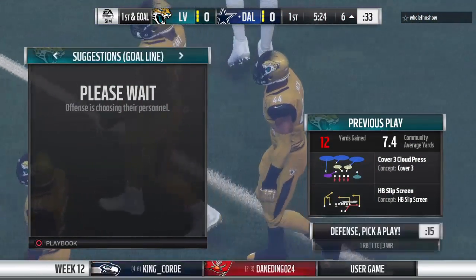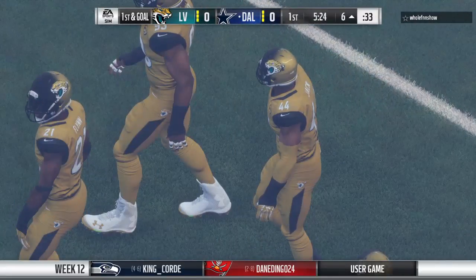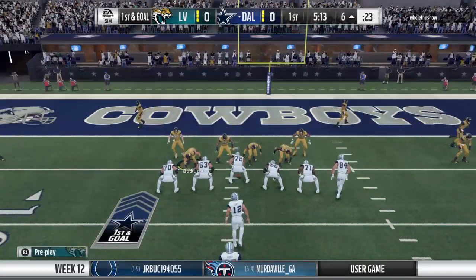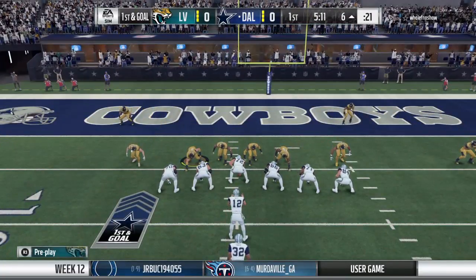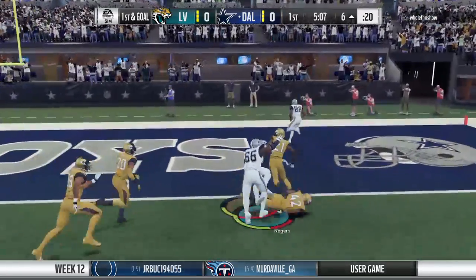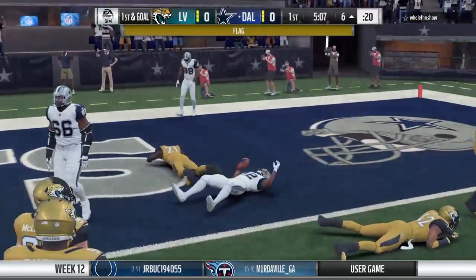Obviously, a big play was needed, and you can see his eyes light up as he realized there's absolutely no one in front of him. And he takes off and goes a long way. Not only does he pick up a first down, but a big gain to boot. Now they try the right side here. And he'll take this into the end zone.